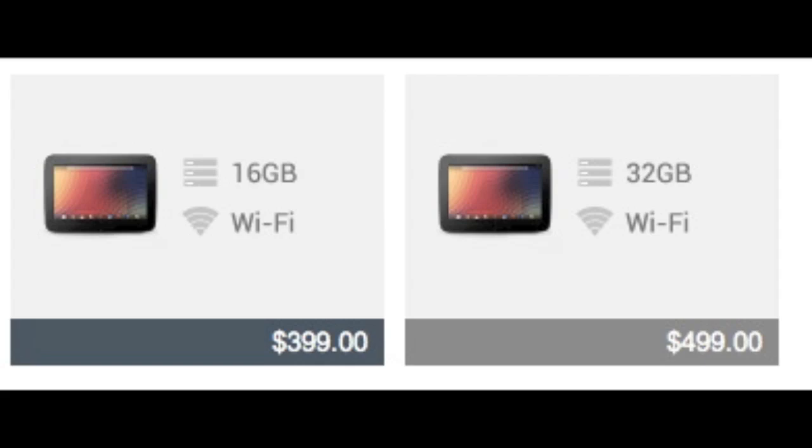It gets its apps from the Google Play Store, so once again, phone apps are basically phone apps blown up for tablets. This is not all apps, I'm just saying that a lot of them are, there are some apps out there that are specifically designed for tablets. But moving into the pricing and availability, right now there's only 2 models available. They're both Wi-Fi only, and that's 16 gigabytes for $399 and 32 gigabytes for $499.